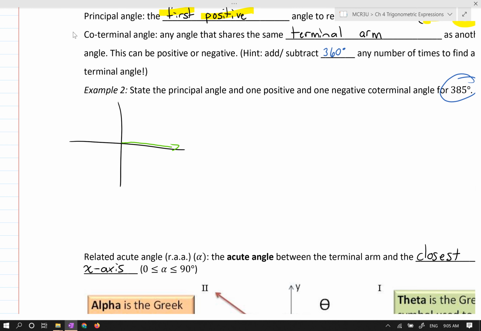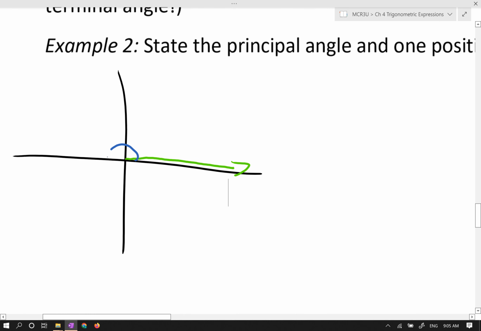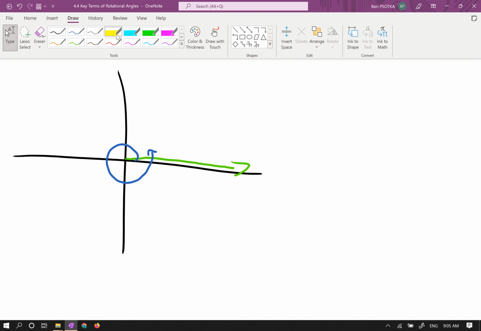Now, where am I expecting 385 degrees to lie? Well, I know it's more than 90 degrees. I know it's more than 180 degrees. I know it's more than 270 degrees, which would be 3/4 of my way around. I know it's more than 360 degrees, which is a full way around my circle right here. How much more? It's 25 degrees more than 360 degrees. So I should be working with something like this, something about there. So I'll need to sketch in my terminal arm.